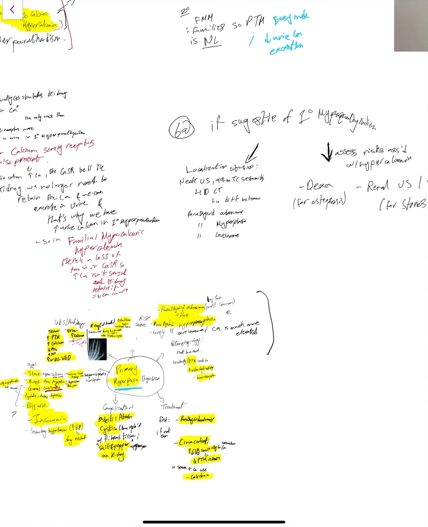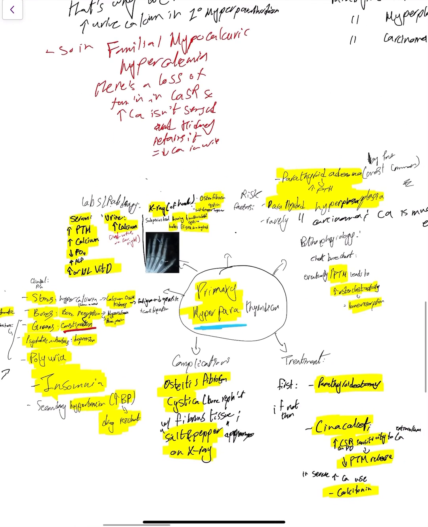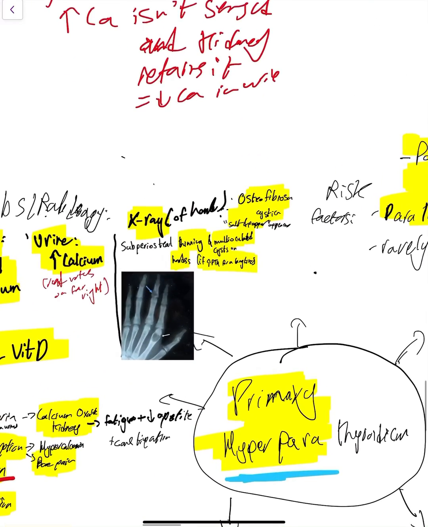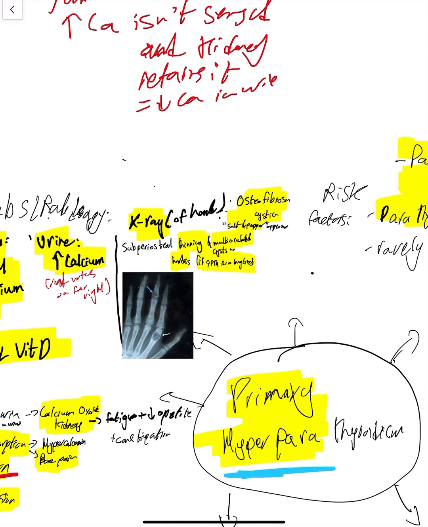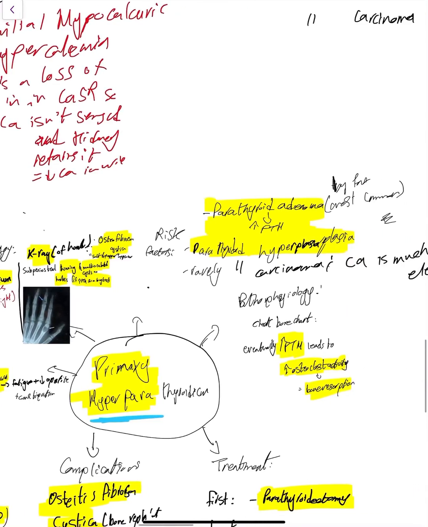Now, we walked through that, and I can walk through how we are going to talk about primary hyperparathyroidism. When that is happening, there are characteristic symptoms of the regular hypercalcemia that you would expect in other things as well: insomnia, secondary hypertension. Characteristic findings: you can have osteitis fibrosa cystica. You can have thinning and multi-loculated cysts in the hands. You have characteristic X-ray findings that I'm not going to dive into in this video.